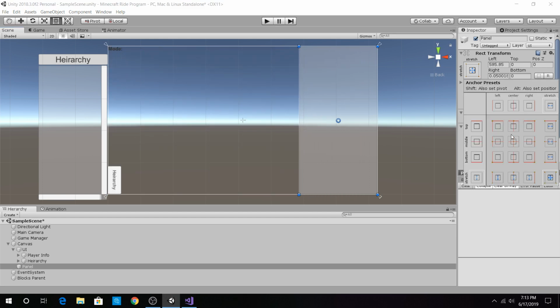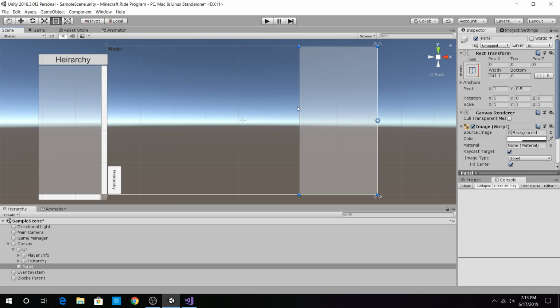So we only want this to be Alt Shift, this one. Okay, there we go. I believe that's where it should be.